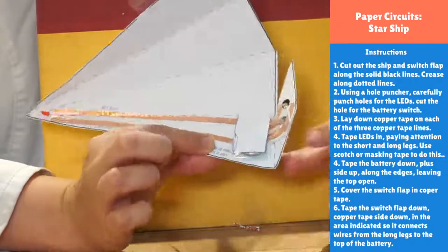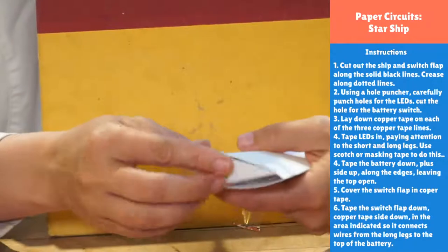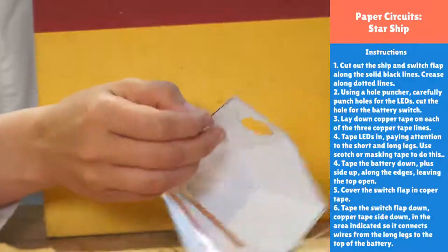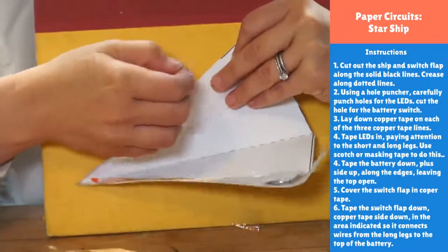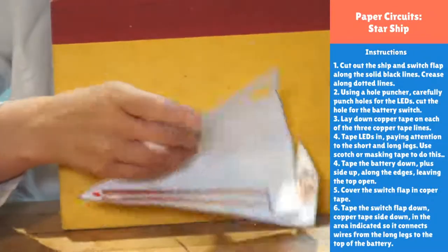And that is beautiful. To fold this up, it's pretty easy. We just fold these pieces together and tape them. Oh, my tape's going the wrong way because that was my Curious George tape. All right. This would be a good time to decorate before you tape everything up.